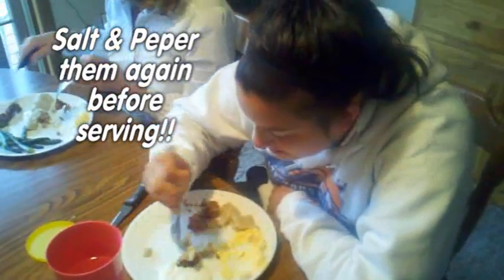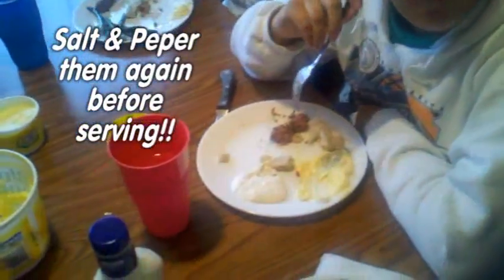The strudels, Polly. How do you do it? What, you dunk them in butter? Oh, dunk them in butter. You cut them in little pieces, dunk them in butter or margarine, and eat them. How do they taste? Really good. How do you like them? They're really good. How do you like them back there, Lori? That's all it takes.